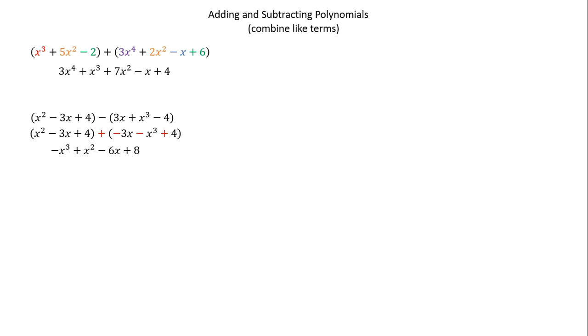Again, you guys have been doing this for years, so go ahead and try these two real quick. We have an addition problem, 2x squared plus 4x plus 4, plus x squared minus 3x plus 2, and a subtraction problem, x cubed minus 4x plus 7, minus the quantity 2x cubed minus 4x plus 8. So go ahead and pause this, add or subtract, and then come back when you're done.